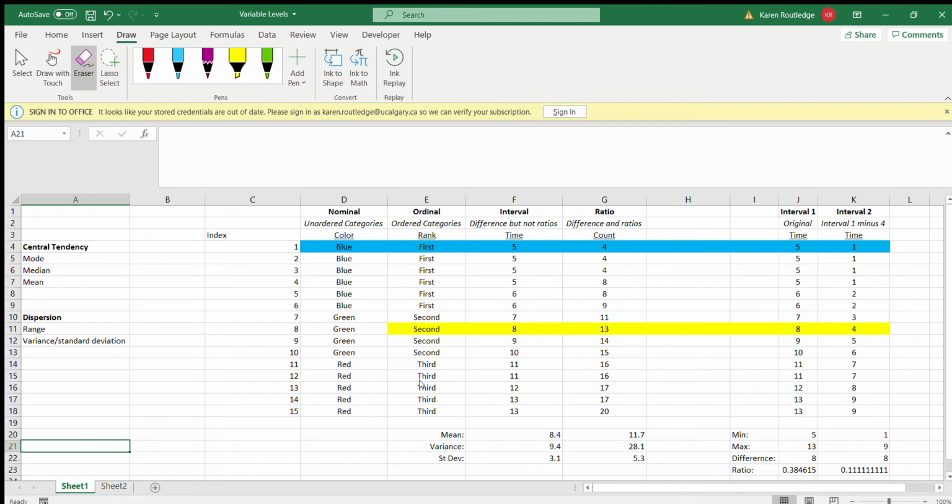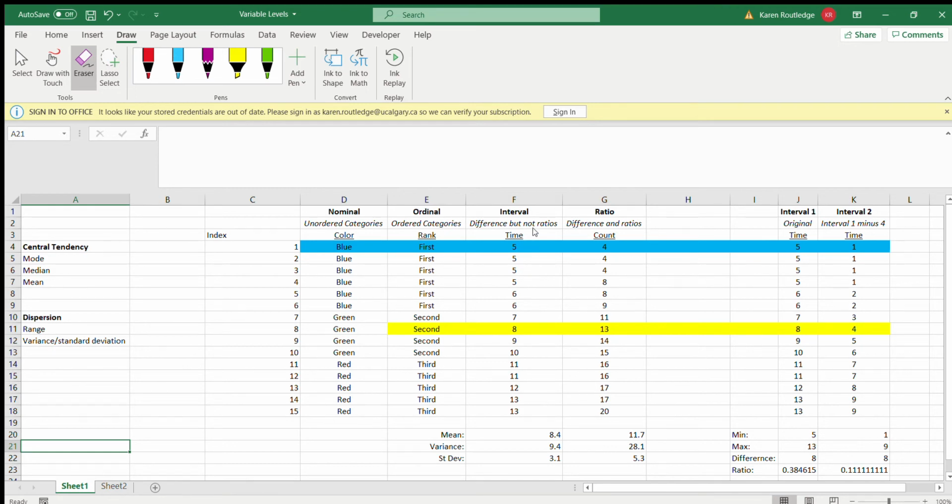That behavior, that interpretation of the data, defines whether we're here in the ordinal or nominal, so we're talking about categories, or if we make the break and the jump into the interval and ratio level data where we have real numbers. So these are not categories anymore, these are actual values.